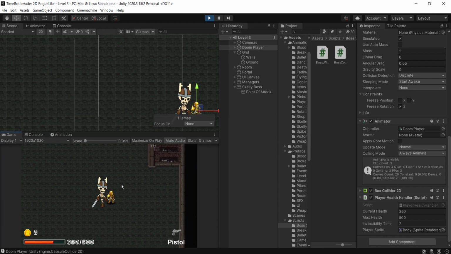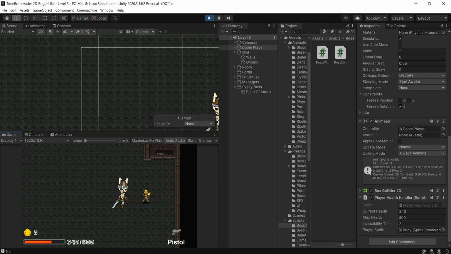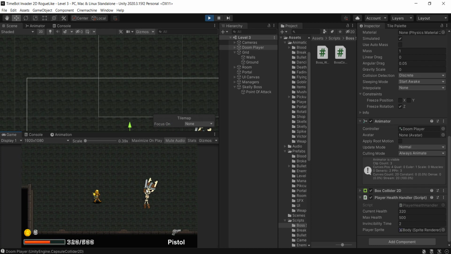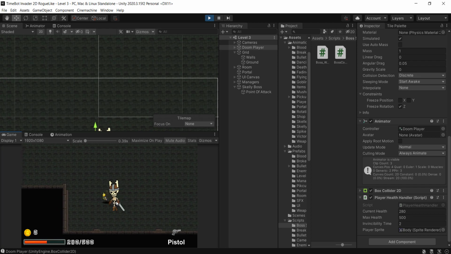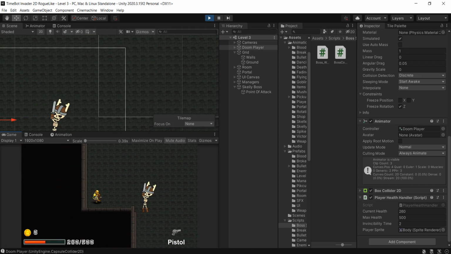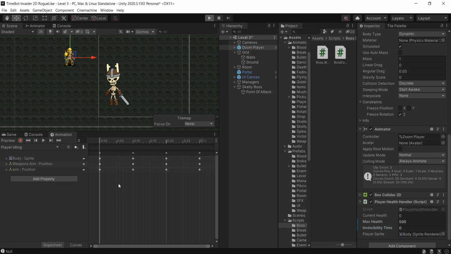And you might be thinking, well, why aren't we getting hit on the swing down? Well, let me show you. So I try to get hit. Wait a second. Get hit. Okay, so that didn't work. Well, because we are a bit invincible for a couple of seconds. So you can see, let me just try to do this. No, it's not working. So let me see if I can set the invincibility time to 0. That way we won't become invincible.